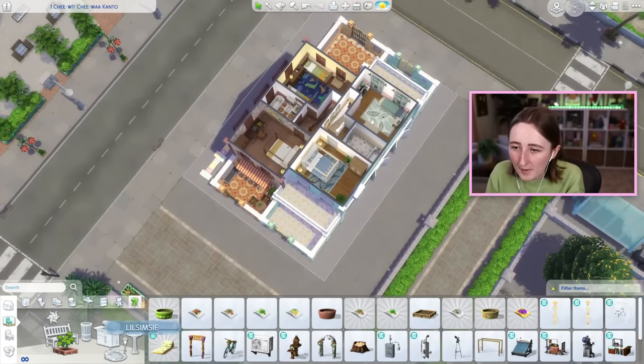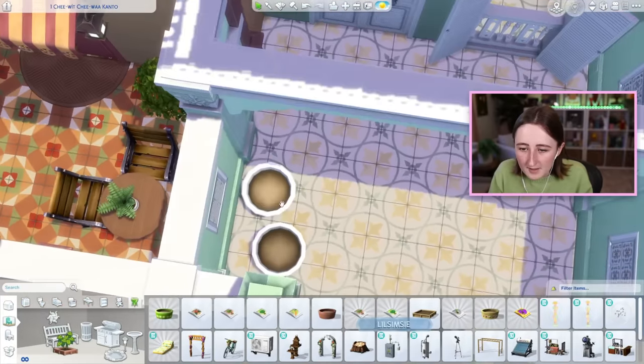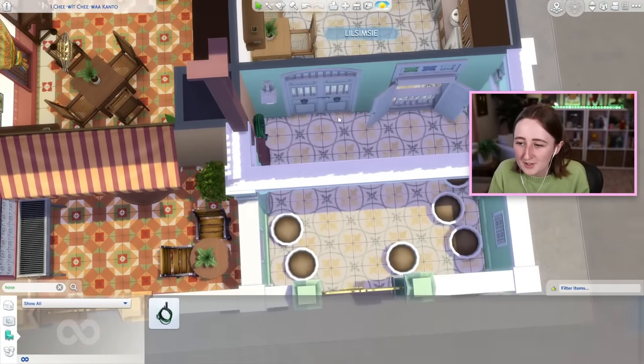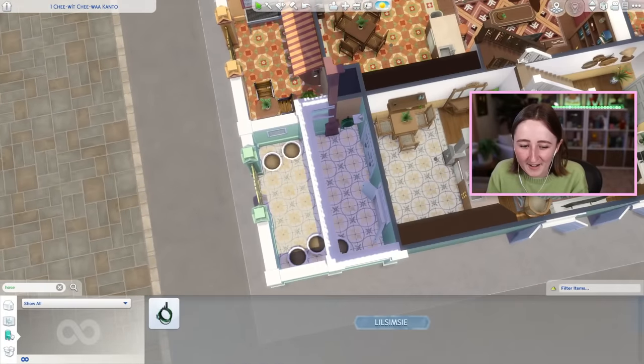These people have the bonsai tree upstairs in the bedroom, so maybe they're interested in gardening. I could give them a whole bunch of planter boxes maybe. Oh, that'll be kind of cute. I don't know if that looks bad. I'm really trying to think about what's most useful for your Sims. I'm trying to think about what I would get use out of.